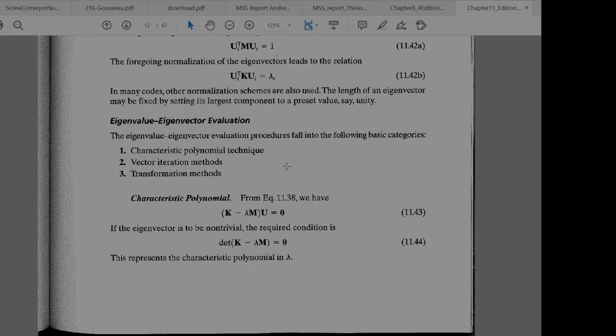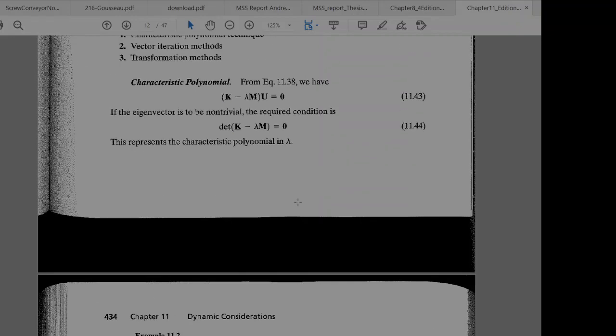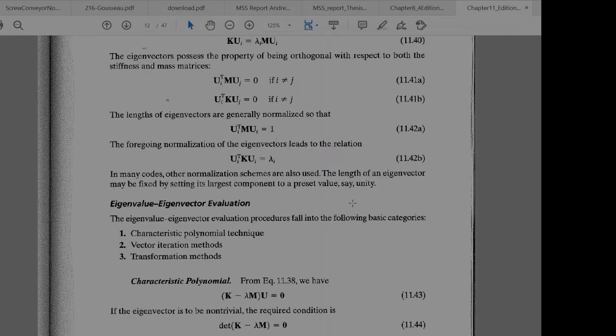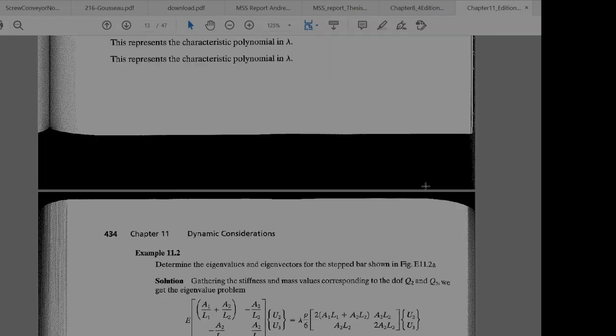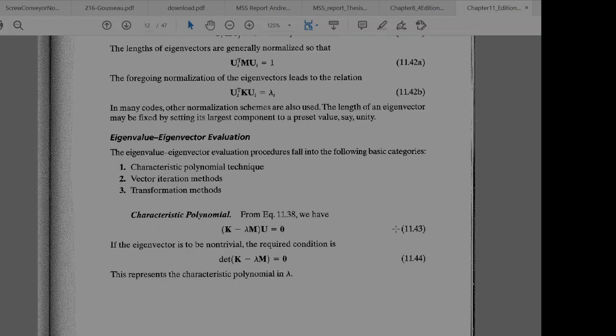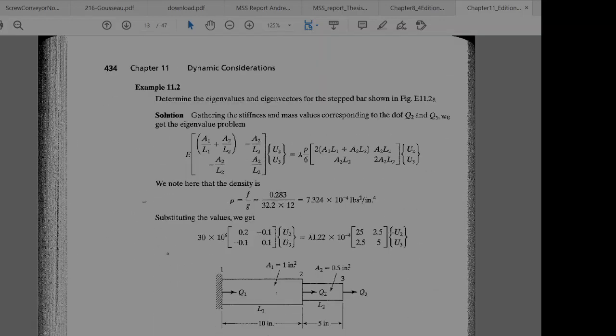So anyway, the generalized eigenvalue problem you can compute in a couple of ways. I'll do that tomorrow, and how we can go about computing these eigenvectors. We're not going to do it by hand or this kind of approach. We're going to do it numerically and make sure we can solve the generalized eigenvalue problem.